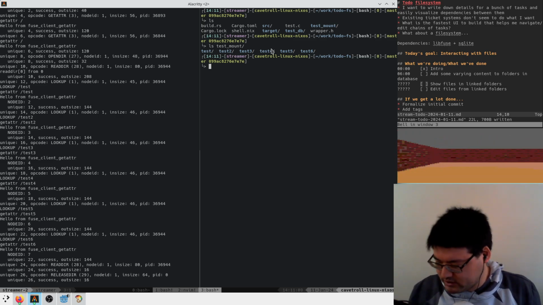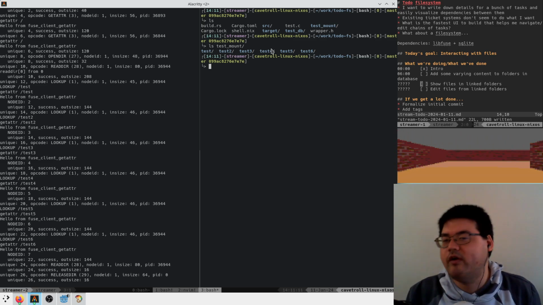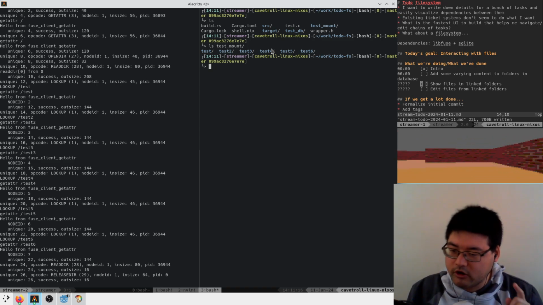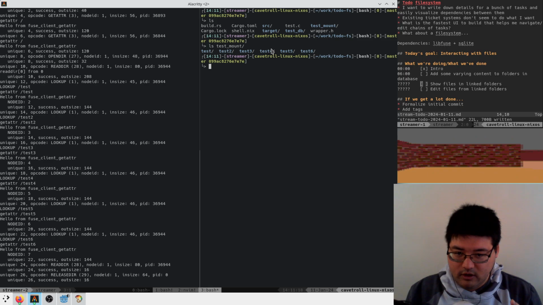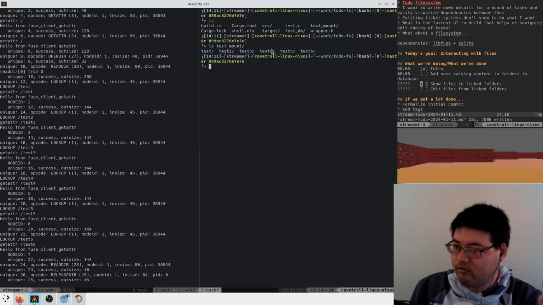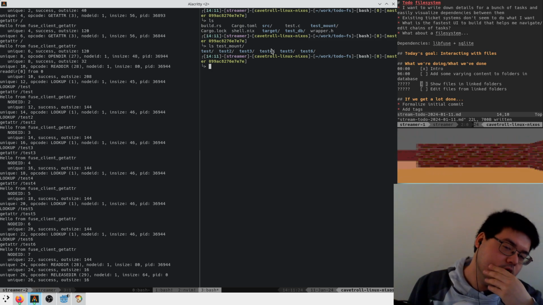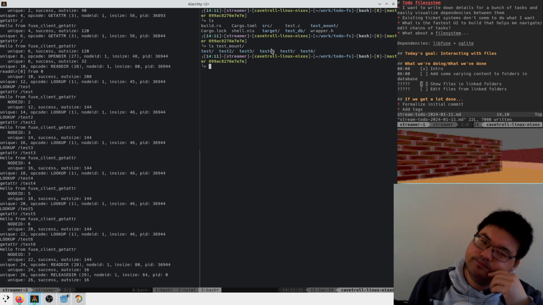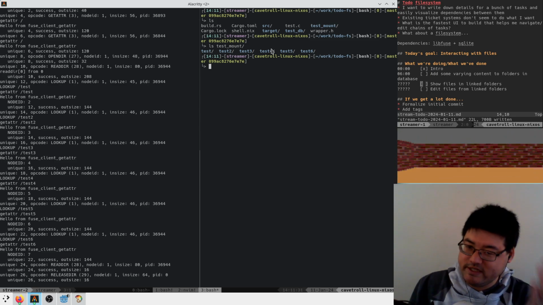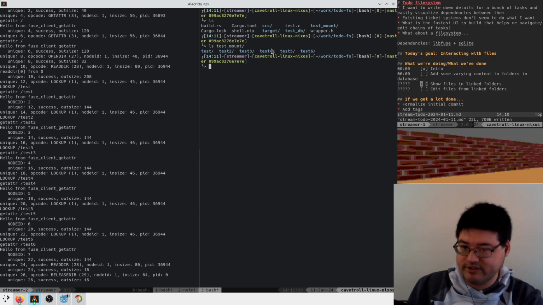But there's nothing preventing us right now from having duplicate names, and I don't know if I want anything to prevent us from having duplicate names, which means that names are not a good indicator of a unique folder. Which means that probably what makes sense here is for us to have IDs in some way.